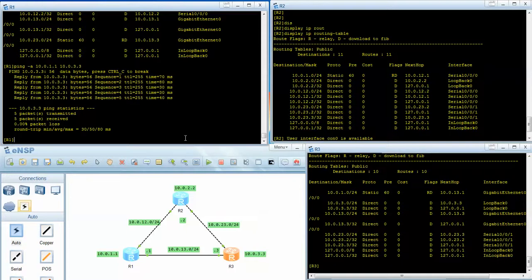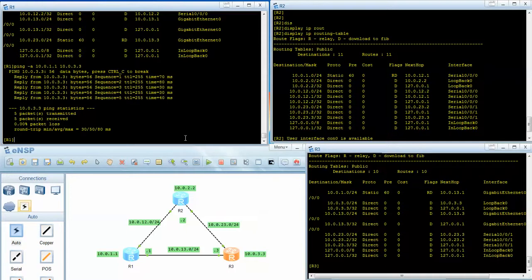But when we want to send traffic to the internet, we don't want to put in any specific routes, because there are hundreds of thousands, maybe half a million or more, entries in the routing table. So we don't want our router to learn all these specific routes of internet hosts or networks.